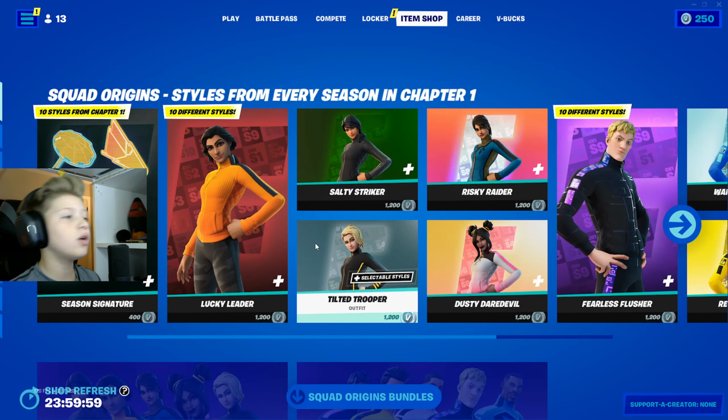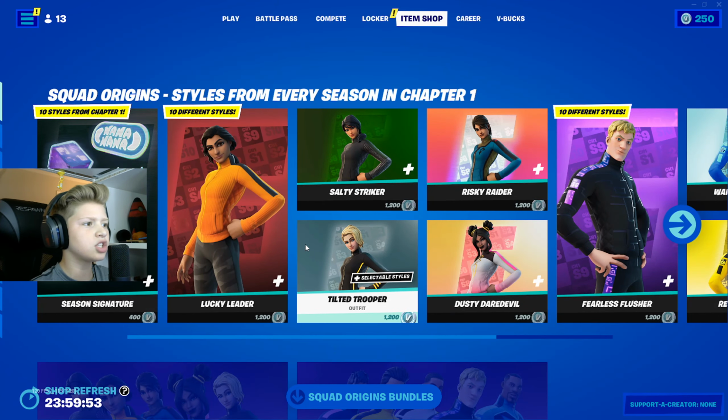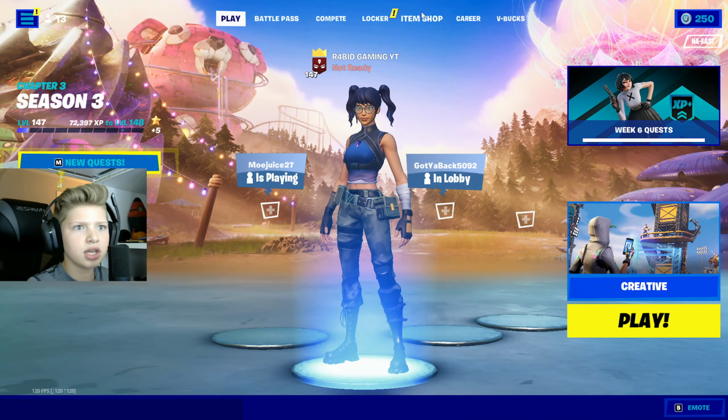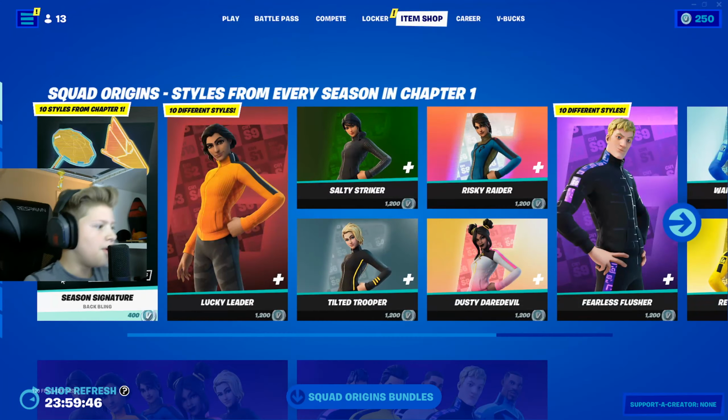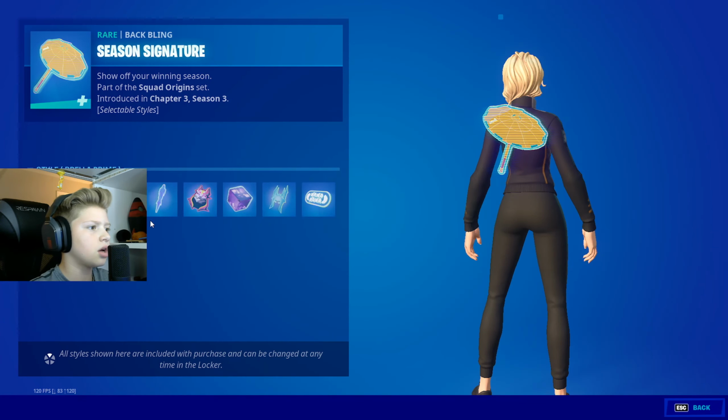One second, let's go. What? Styles from every season in chapter one. What in the world is this? The season signature back bling. It's 10 styles.